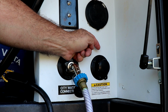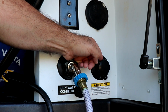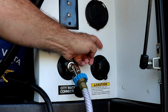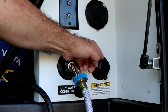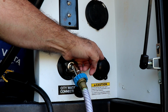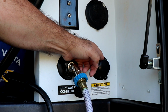Now, you want to make sure, this is super, super, super important, make sure that black tank valve is opened all the time, anytime water is hooked up to your black tank flush. If you do not, you risk doing serious harm to your unit. And I cannot tell you countless stories of campers that have forgotten this.